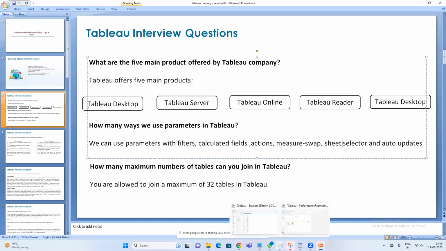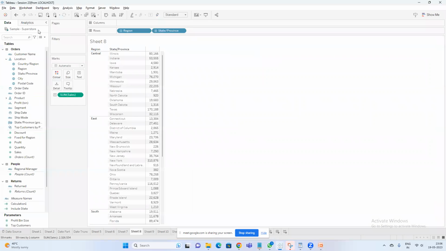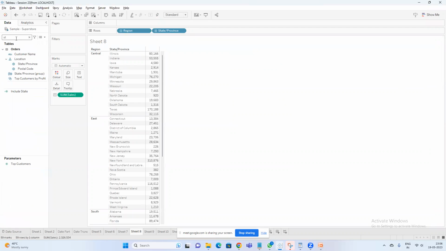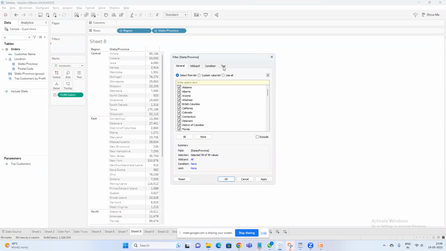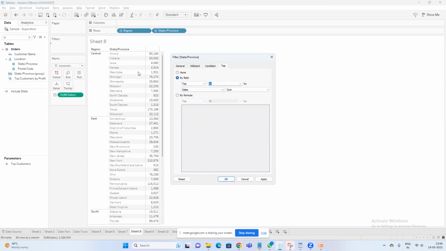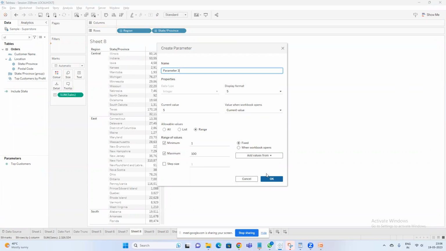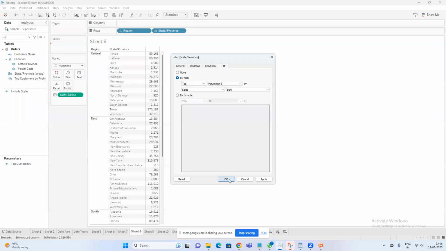Let's say wherever we want to put some filters, I will take state. If I want to select the top 5 states, I'll go to top and select top 5. Instead of putting a number, I can create a parameter or use an existing parameter.